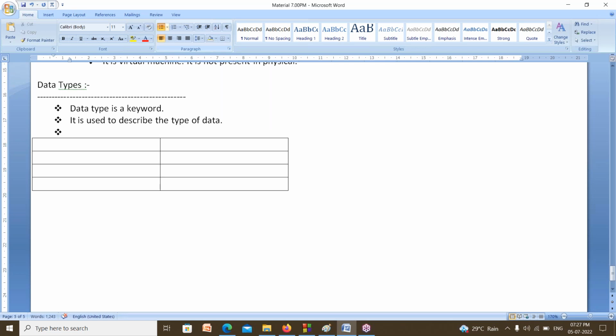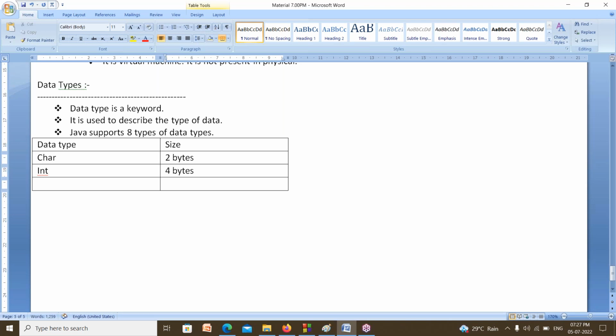Java supports 8 types of data types. What are those data types? I will mention the size also. Character data type, 2 bytes. In C language, it is 1 byte. In Java, it is 2 bytes. Integer data type. In C language, it is 2.